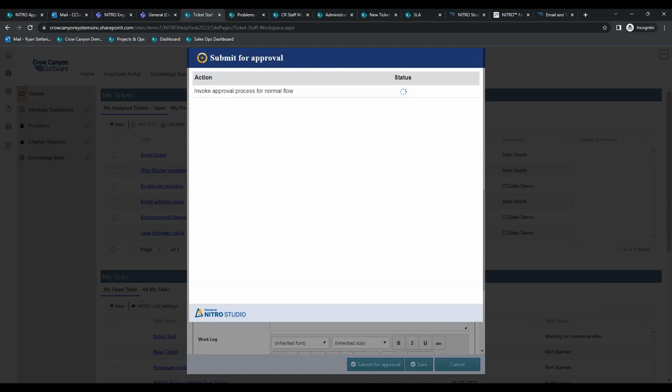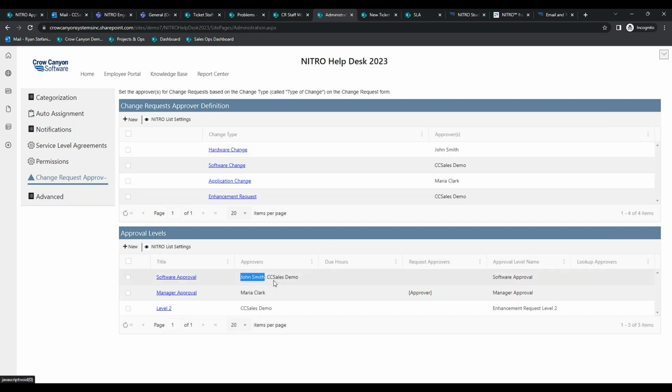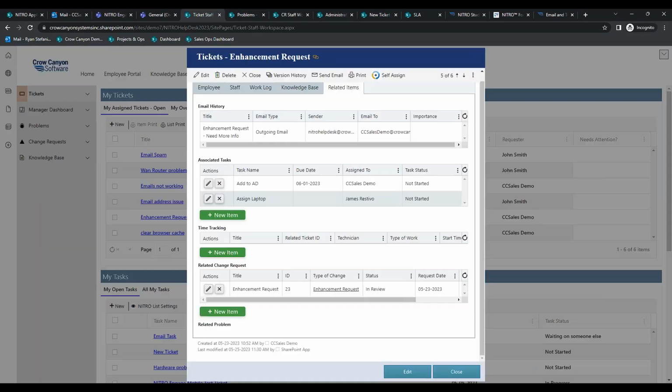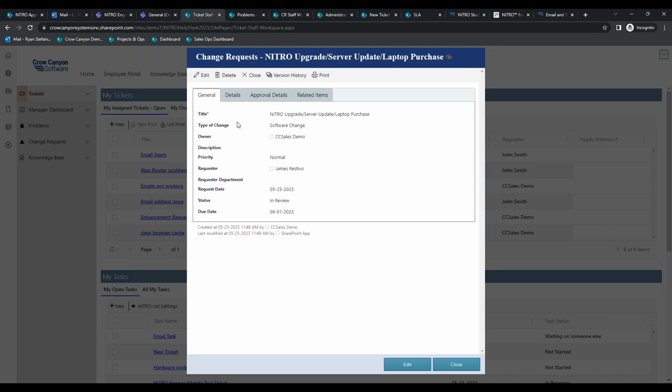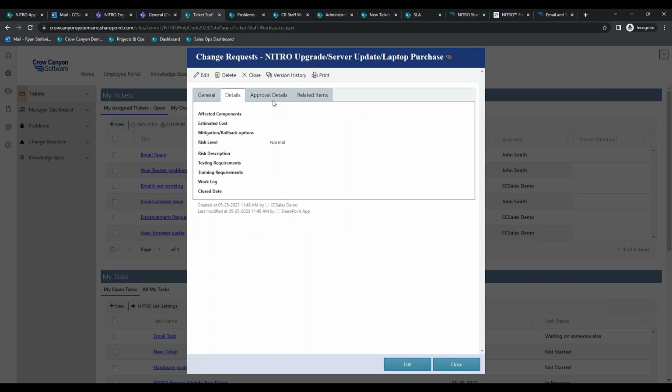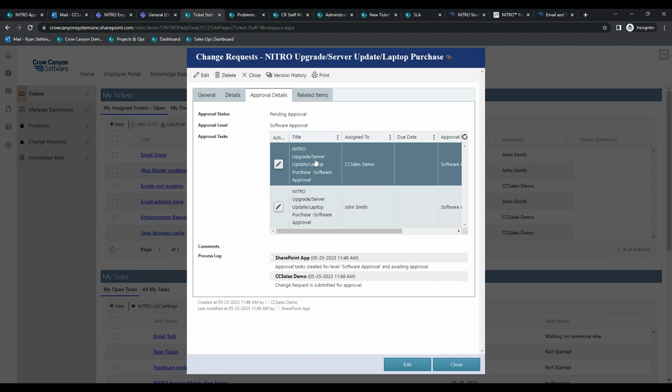So we see this replicated in a lot of our applications, purchasing being one, right? Like maybe you want to start a purchase rec and then come back to it eventually. But change request is another one of those. So what's it doing right now? It's querying this list. All right, who's the right person, right? Based off of this list. And then what it's going to do, it's going to create approval tasks as a part of this change request. So now as an approver, I have all my details, right? I can come in, I can see the change request, and now I get a notification saying, hey, Ryan, you need to come in and approve this change.